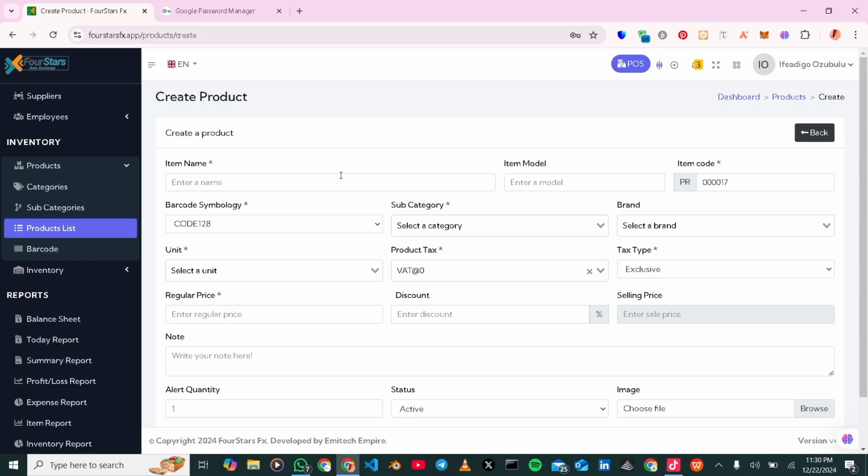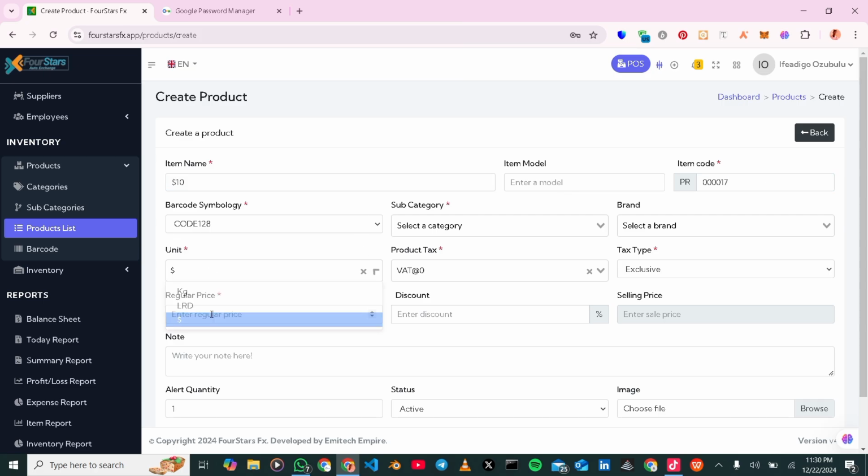When I click create, I can choose the item. Perhaps I could say $10. Okay, $10.